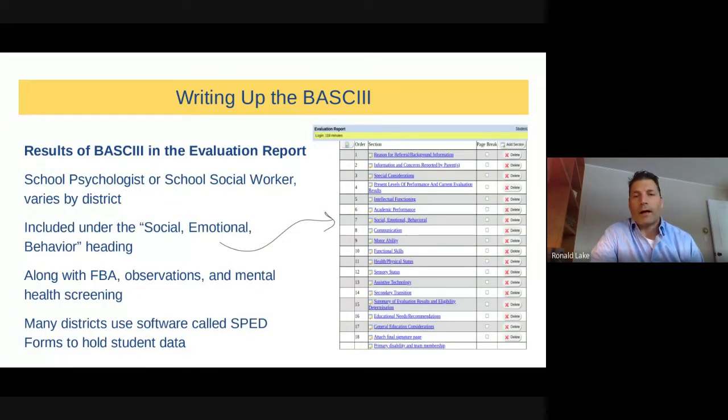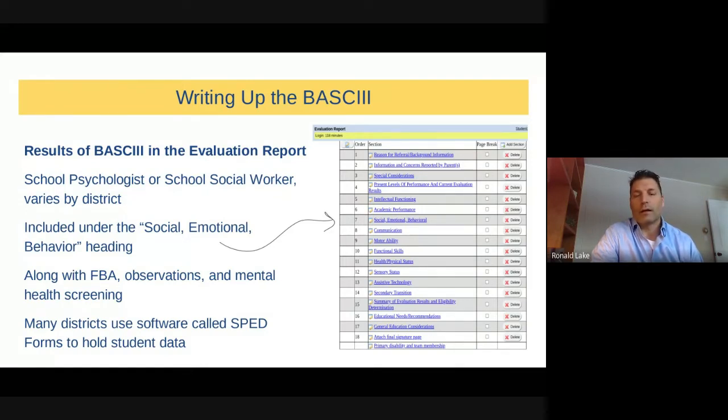When we write up the BASC or share the information with parents, in Duluth we use SpEd Forms, which is the software. And it's typically the school psychologist or the school social worker. Again, it varies by district. And we enter this information in or under the heading for a social, emotional, behavioral portion of the evaluation report. On the image on the right, these are all the different headings for what's in an evaluation report. And you can see that the social emotional behavioral portion is part of that.